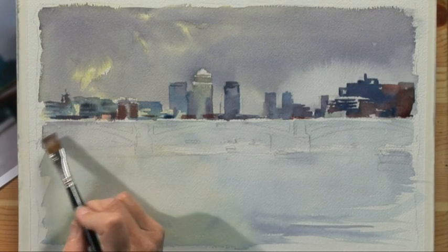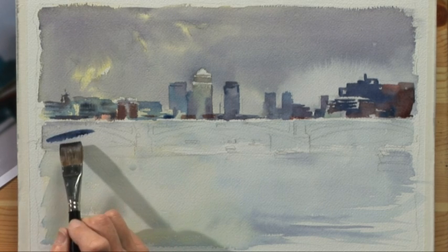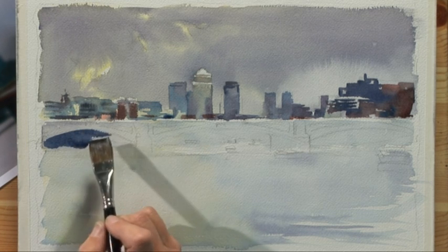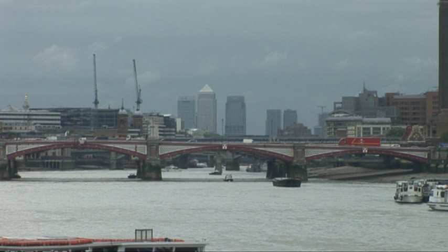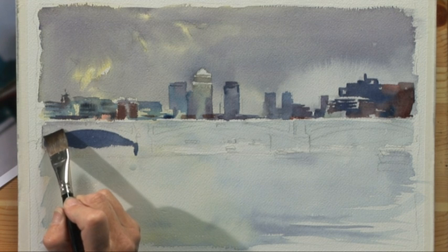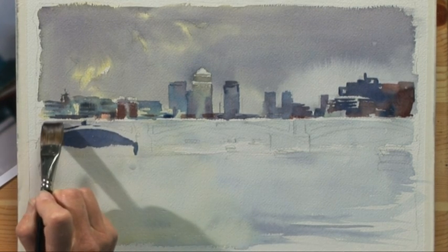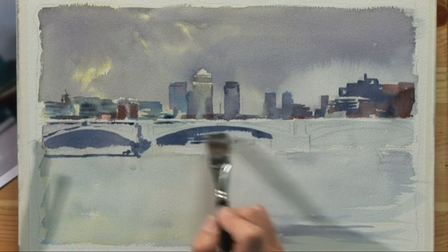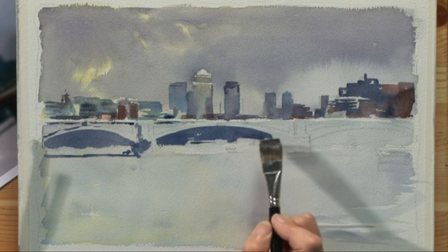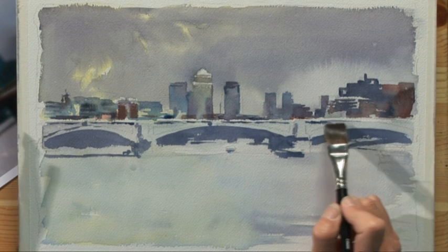Because we want the bridge itself to be crisp-edged against the background, I'm going to come in with the background first and let it dry and build the bridge on top of it. We'll use the big brush because we're going at the back there, and we can't really see much below this bridge. This dark red of the bridge is strong colour, so I'm going to paint its shadow under the bridge — the eave of the bridge — and also by the top of the bridge. I'm using the flat brush to put that in now. This brush is basically painting everything that is dark in tone so that I can then drop darker tone into it.